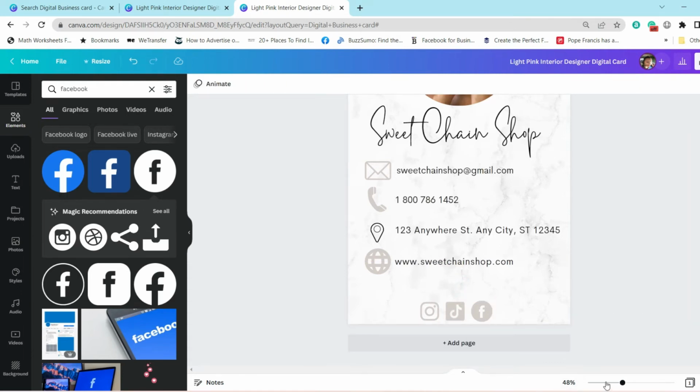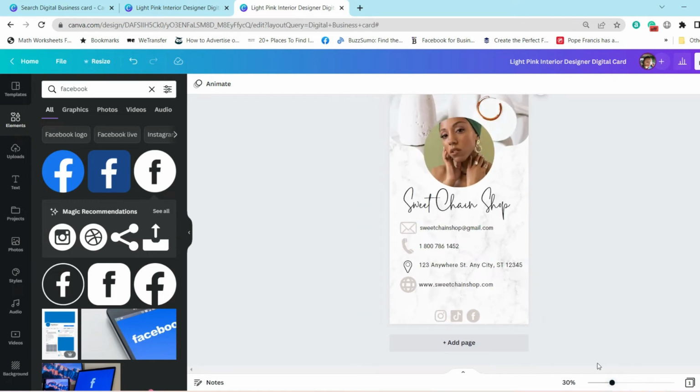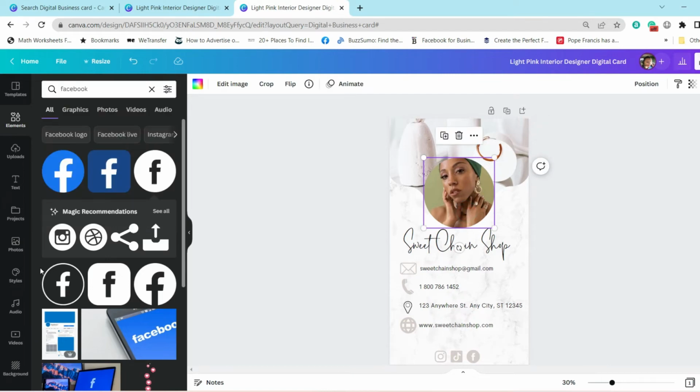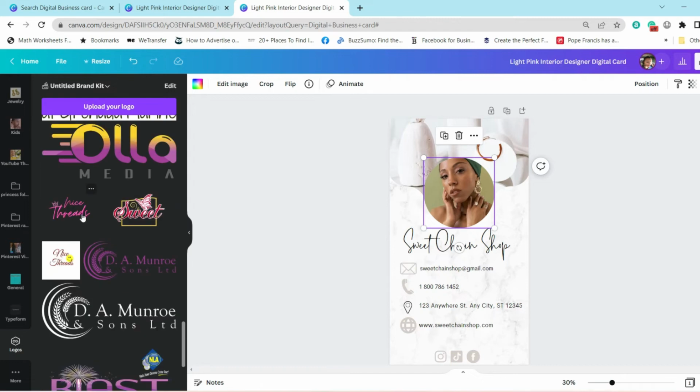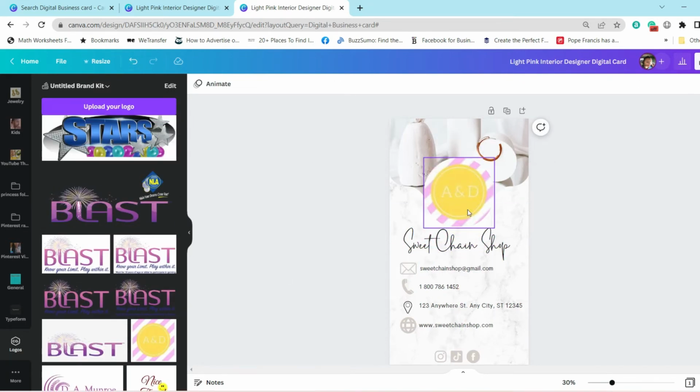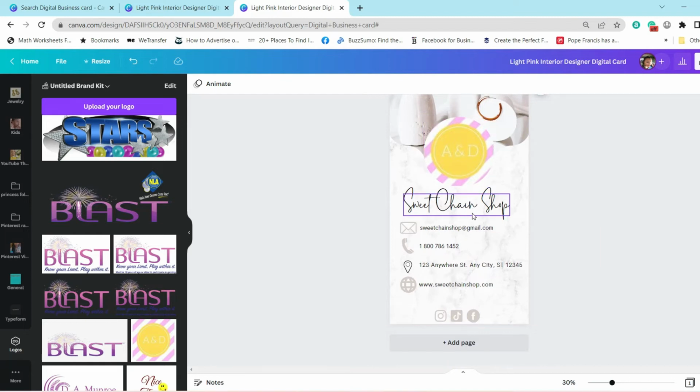I think everything is looking pretty good. I'm not done as yet. I would like to add one more thing here. We can insert a logo if you like, right? So instead of putting a face here, we can put a logo. Just ignore the name of the logo, please.